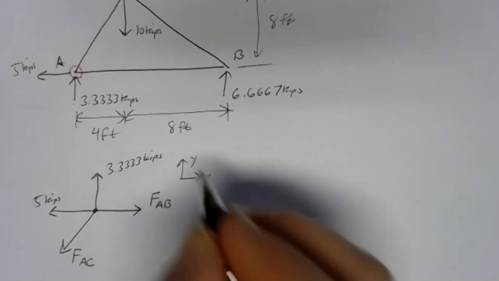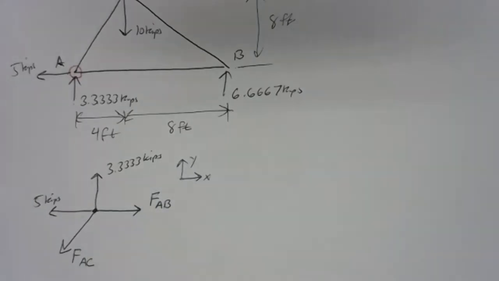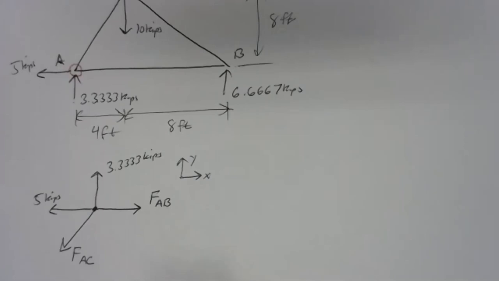We're just going to have forces in the X and the Y direction. Now, if you remember solving concurrent force problems, that brought us two unknowns. And we have exactly two unknowns here, FAB and FAC. We don't know what either of those are. We do need one more piece of information, though.